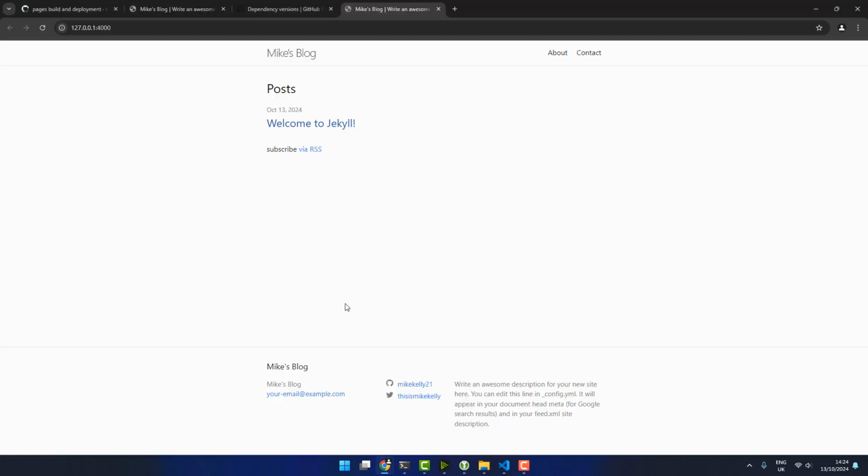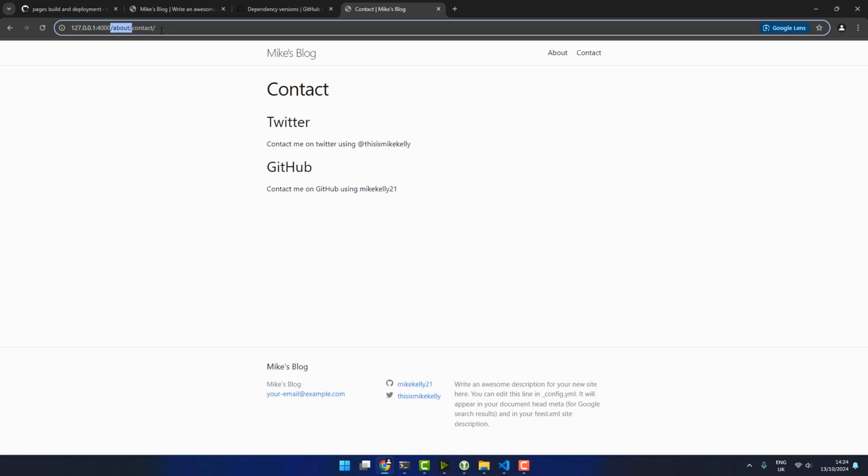Let's click on that. We can now see that we have a contact page. So if we click on there, we can see our titles being brought through from the front matter. And as we were using Markdown, you could see I've declared a heading for both Twitter and GitHub, and we've added a little bit of content, and the URL matches what we put as well. So I said, okay, let's make this a child of about, and it's done that. So that's how you add a very simple page.